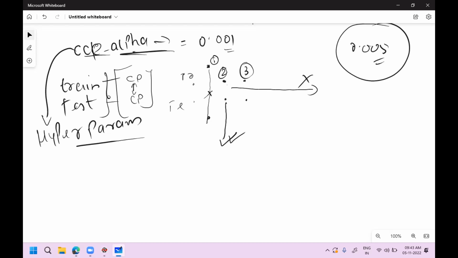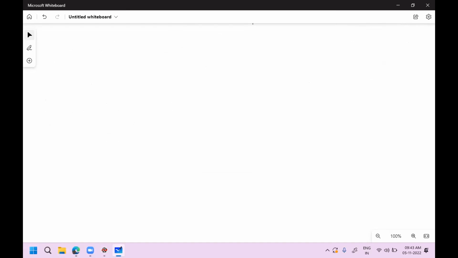For example, if I get a CP value at x3 which is minimum in the top 3, like x1, x2, x3, and x4 is higher than the third value, and later on at x5 I get a smaller value than x3. But I have chopped up the tree, so it will affect the model. So what will you get?